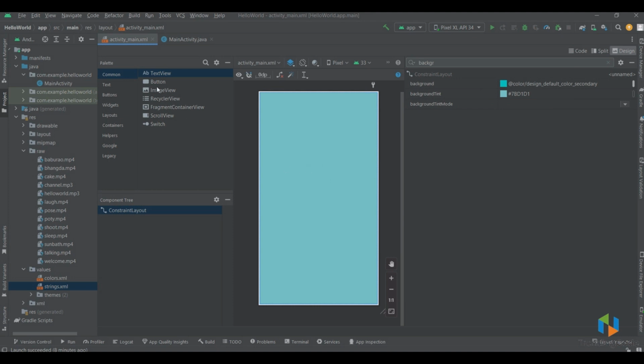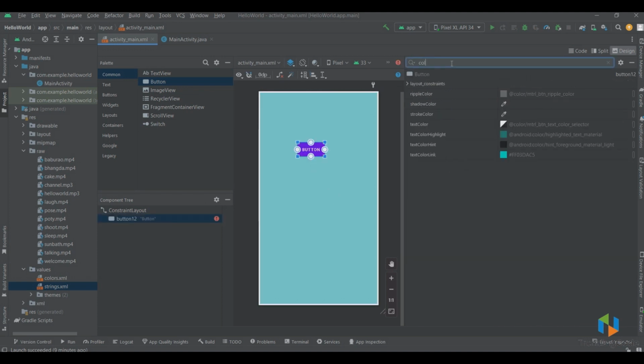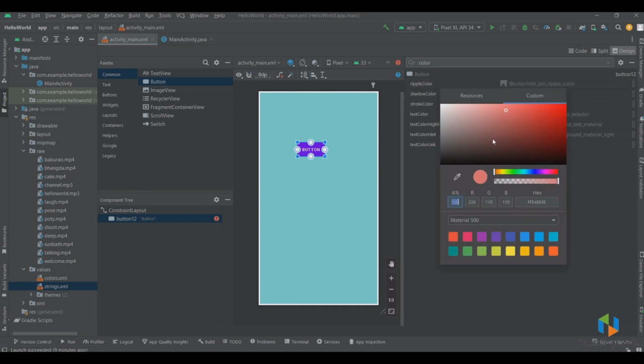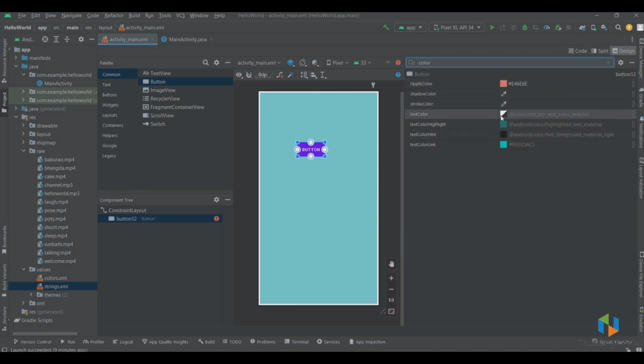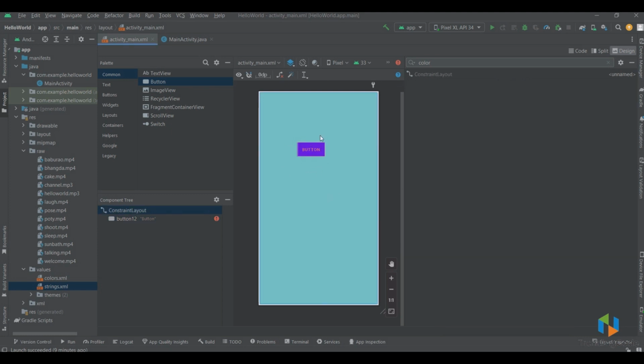Now let's see some more basic styling. I selected this button. Now I want to change the color. As you can see, these are the different colors highlighted. So I would say ripple color, let's change it to red. Again this color, change it to this color. In different shades I am changing as of now. And the text color I am changing now. So as you can see, this color selection has made the text a different color. Now I want to change the styling of this button.